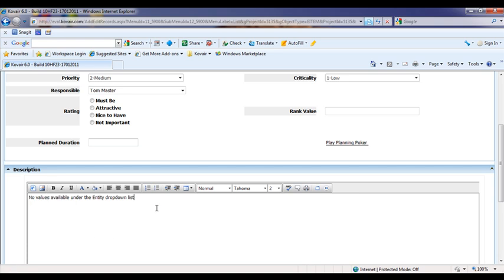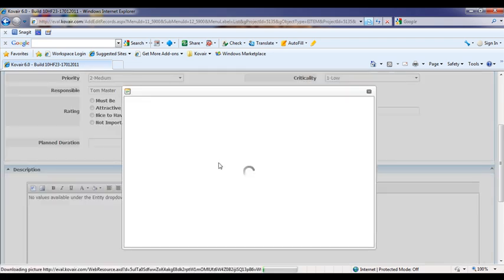At the same time, you can also associate an image, a screenshot for the error, to be embedded in the description field.